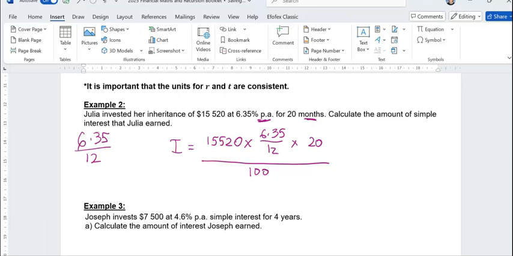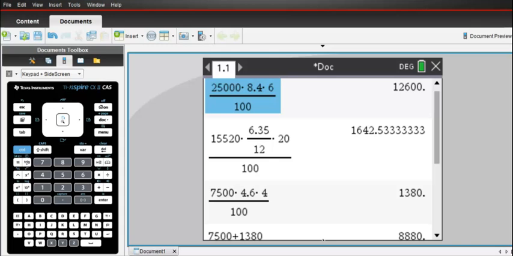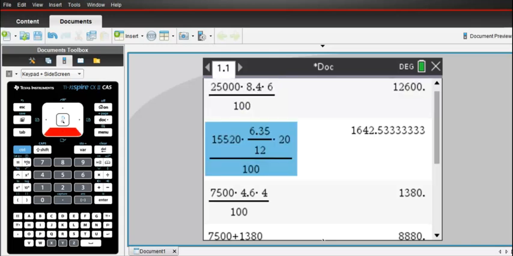All that means is when you put that into the calculator, you'll need to use your fraction button twice. I'll show you on the calculator: when you make that into a statement for your calculator to work out, if you use your control divide button, you can start typing your fraction, and because 6.35 divided by 12 is also another fraction, just hit the control divide again on the top of that fraction and you use the button twice.